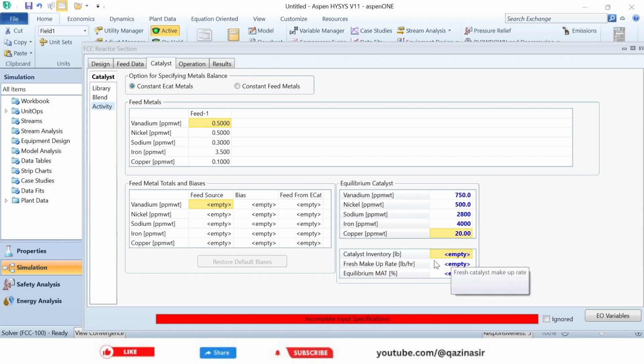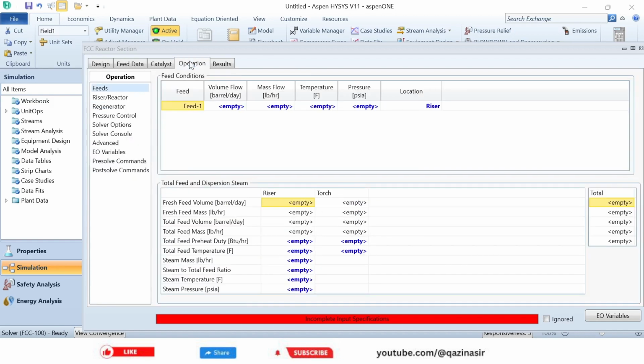For catalyst inventory in pounds, we have 2 e to the power 5, and for equilibrium mass percentage it is 68%.